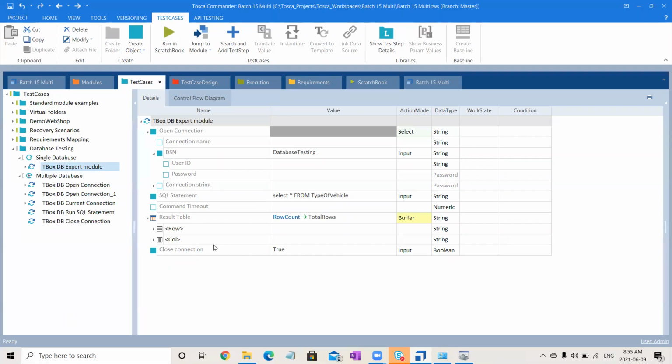So in real time, have you used this database testing in Tosca? We will always build up our queries. The manual team will build their queries and give them to us, right? So we just use them here. Ramya, only one query at a time? Can I use multiple queries to get multiple data? Only one query. Ramya, generally what type of queries do you run in real time? The join queries and all.